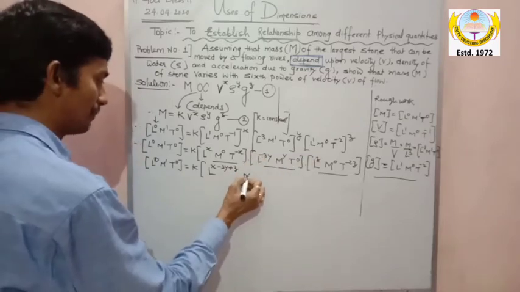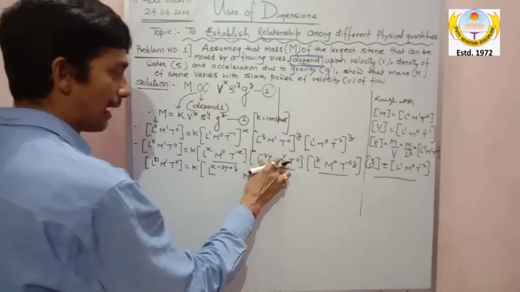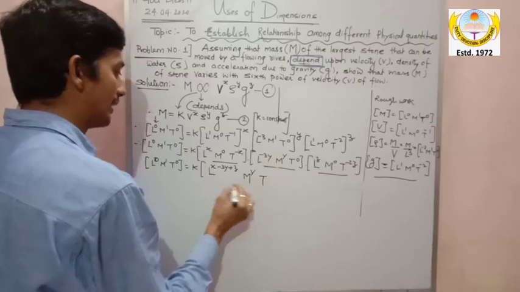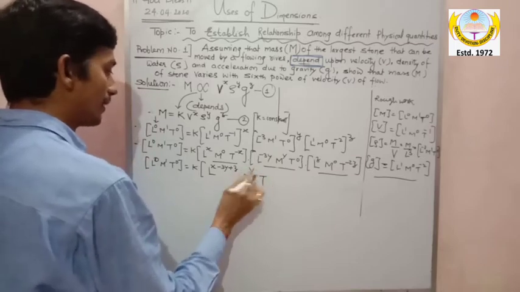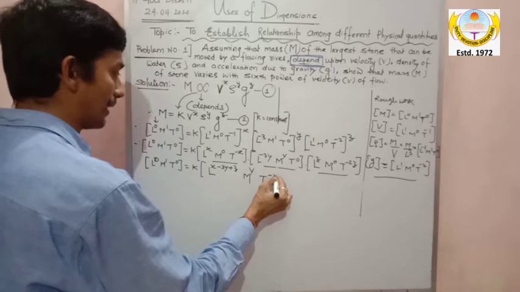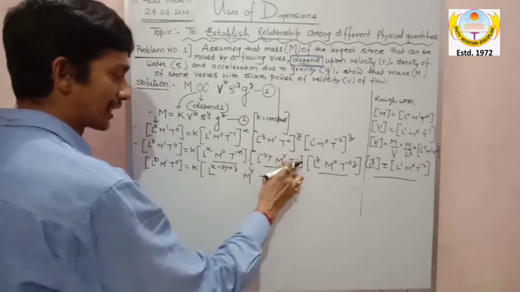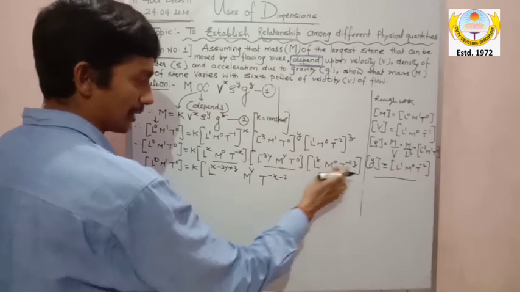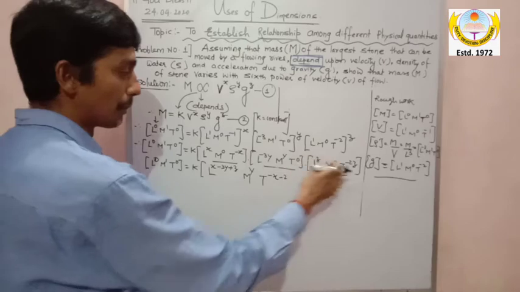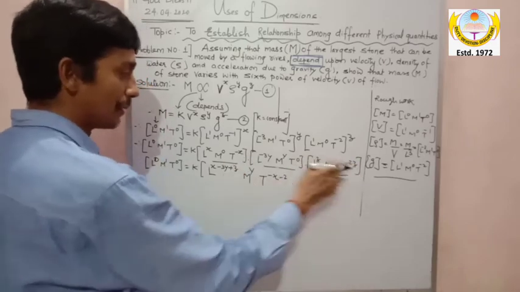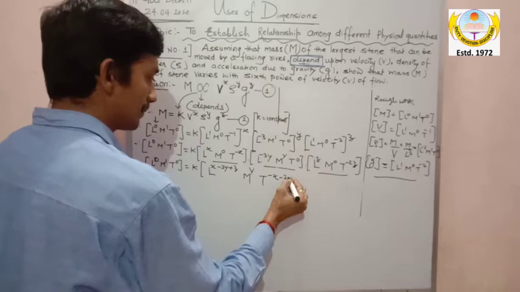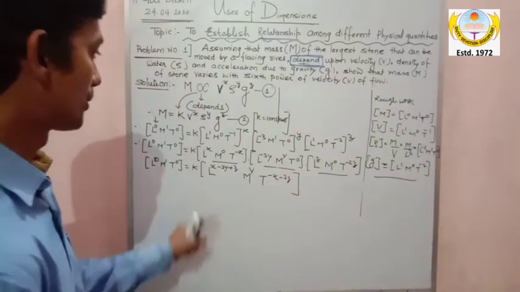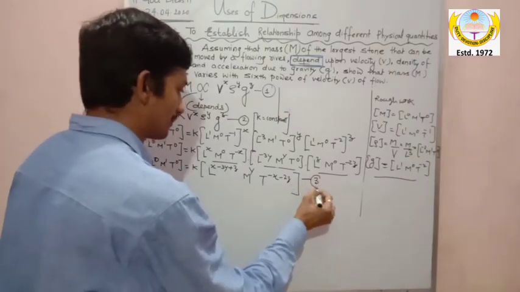Now let's go for M. Here it is 0, y and 0. 0 plus y plus 0, the answer is y. Now T. The T power starts with minus x, here it is 0, so minus x plus 0 is minus x, and here it is minus 2z, which is added to this. Plus and minus is minus, so minus x minus 2z. And this is 0 only. I hope you understood. Put this as equation number 3.